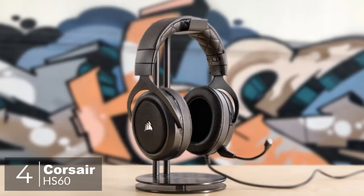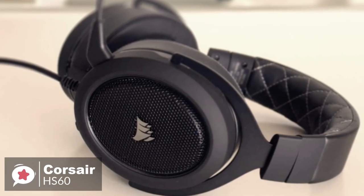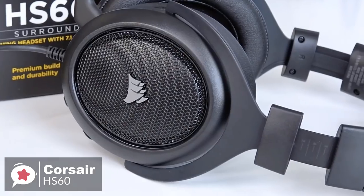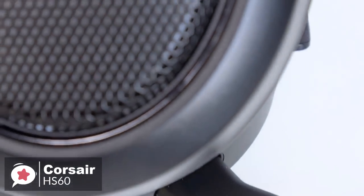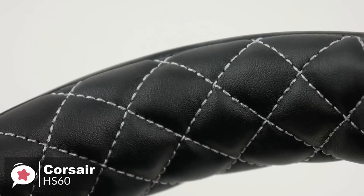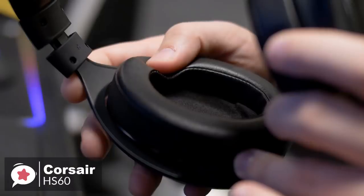At number 4 is the Corsair HS60 Headset. The Corsair HS60 is a solid gaming headphone that's simple yet sturdy, boasting a premium-looking design that we're sure you'll love. Design-wise, the Corsair HS60 has a straightforward over-ear gaming headset design that looks great and feels premium, weighing 317 grams. The main color is black and the details are in white, giving it a more refined look. We really like the diamond stitching on the inside of the headband, which looks amazing. The outside of the ear cups has metal grills which provide a unique look to the headset.